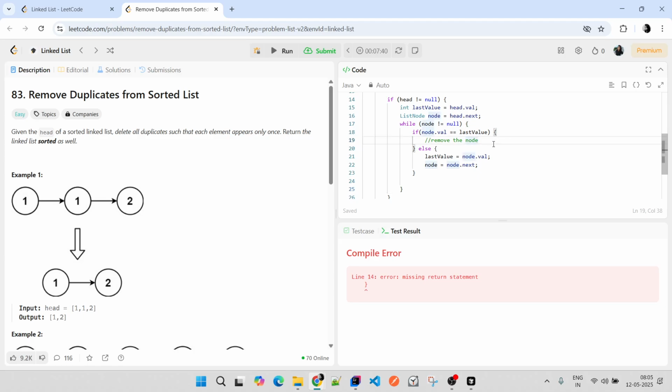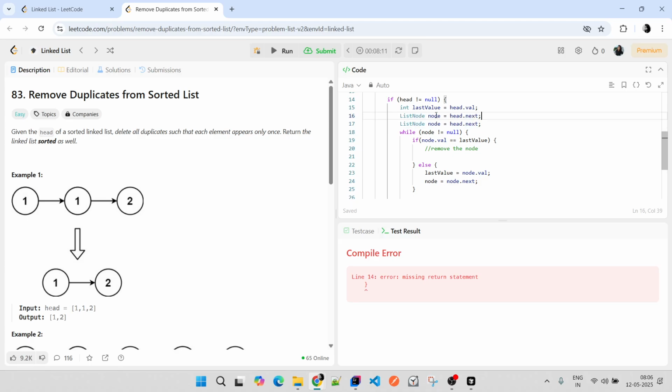Now if node dot val is equal to last value, remove the node. So what I will do when I remove the node is, let's hold the previous node and current node. We need that, right?